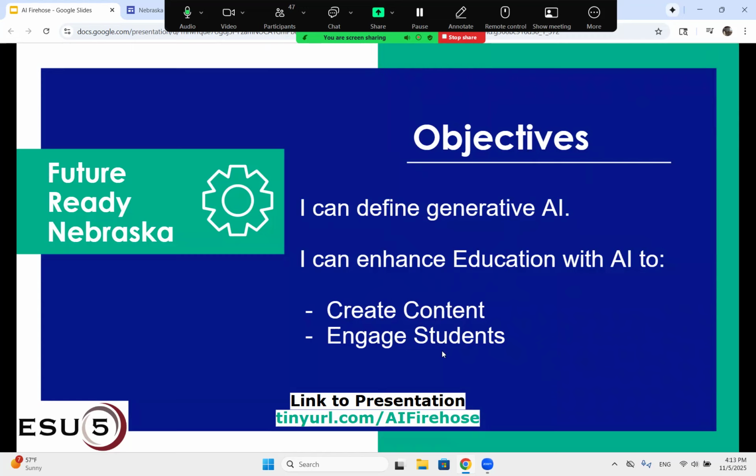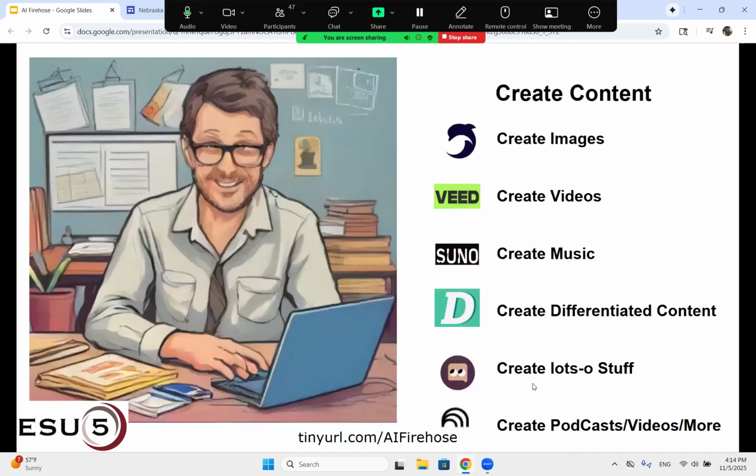As I said, all of the tools that I'm going to share with you are compliant with those federal laws. The link to the presentation for those just joining is right at the bottom, and it's on every slide. We're going to see tools to help you create images, create videos, create music, create differentiated content, lots of more things, as well as podcasts, videos, and more.